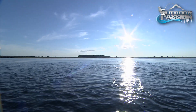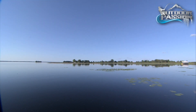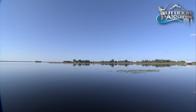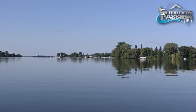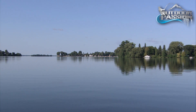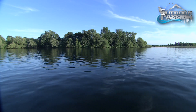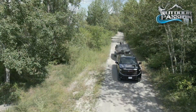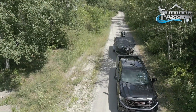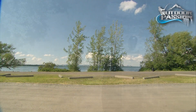We're lucky today's trip is not far from the Outdoor Passion office. Our adventure will be on one of the very best trophy lakes in our area. Surprisingly, this lake has it all: great muskies, pike, smallmouth bass, sturgeon, channel cats and even monster walleye. We're after summer trophy walleye. We're back on Lake St. Francis, a large impoundment on the mighty St. Lawrence River, and today it's going to reveal one of its many secrets.